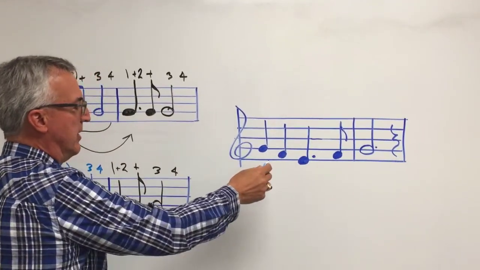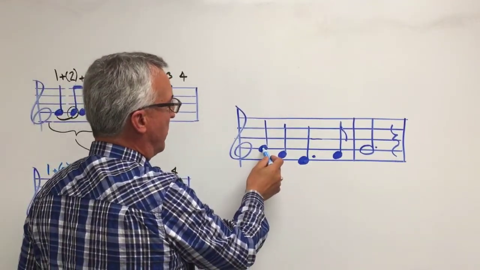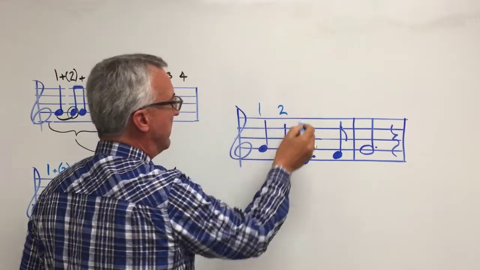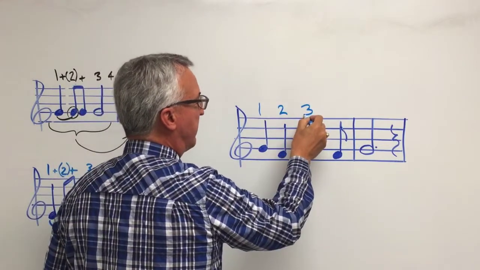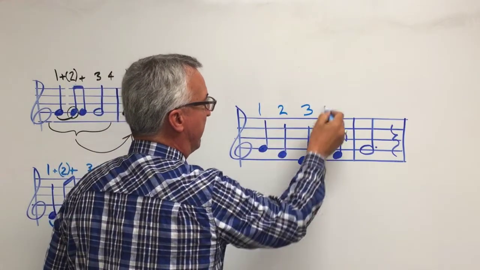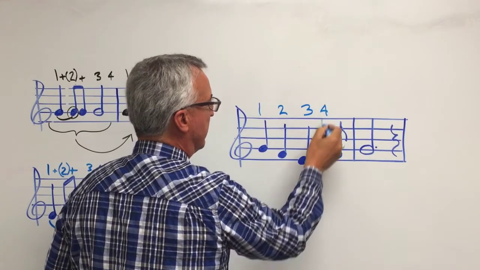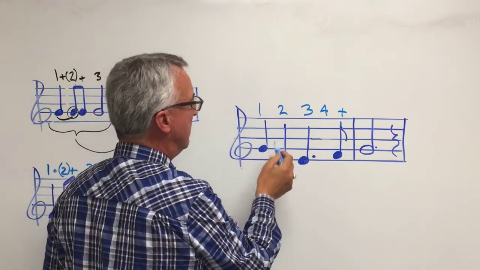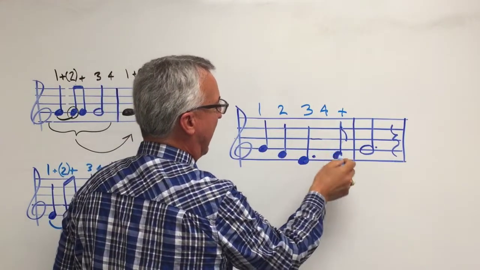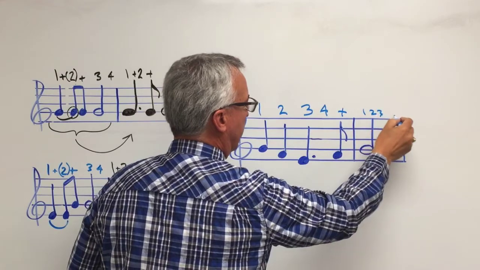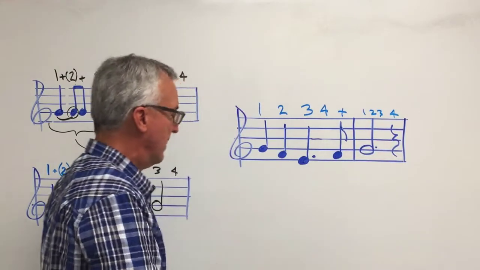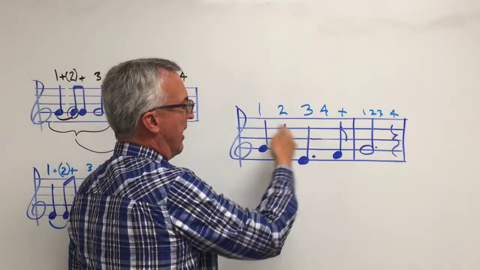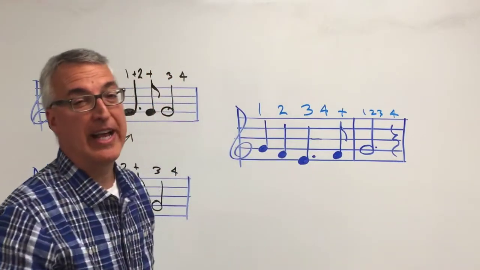Let's try a new example where the dotted quarter note doesn't happen until the third beat, right? So beat 1 is a quarter, beat 2 is a quarter. On beat 3, all of beat 3, we're going to play this, and then even half of beat 4, right? The dot is the half of beat 4, and then that would be our and of beat 4. So 1, 2, 3, 4, and 1, 2, 3 for that dotted quarter note, and then 4 is the rest. Okay, so what we're doing is we're putting the dotted quarter note in the middle of the measure rather than at the beginning of the measure. It's still going to be 1.5 beats.